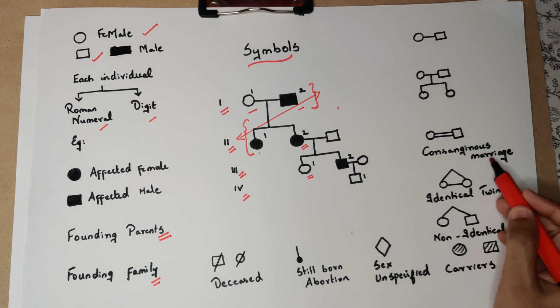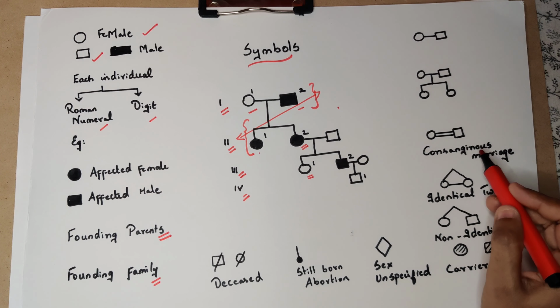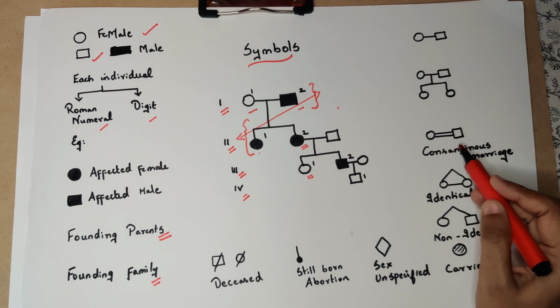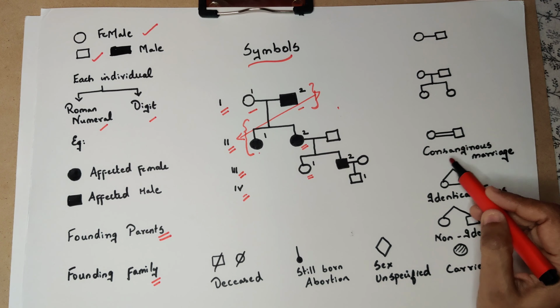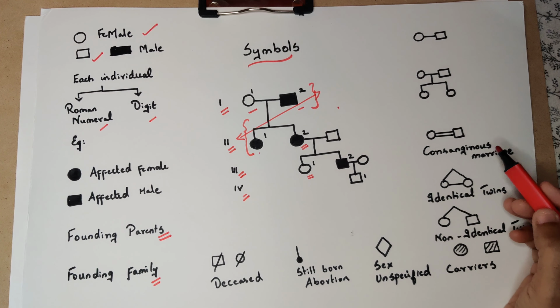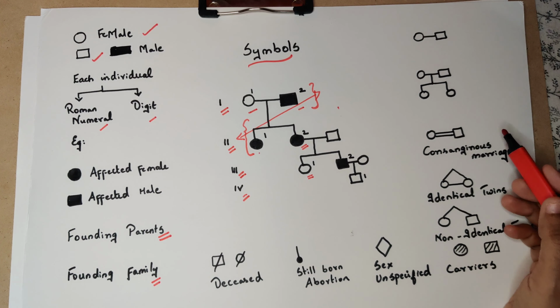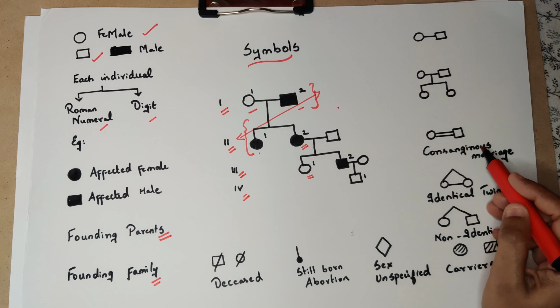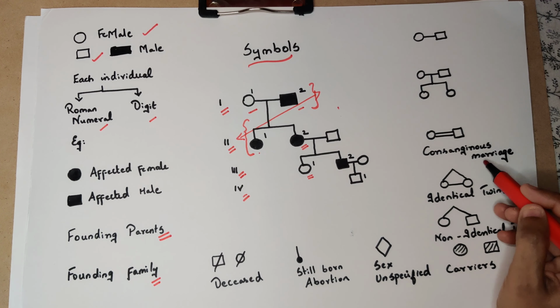Now why do we study this? Because there might be some genetic disorders running in the family, and if people tend to get married amongst their own relatives, these kinds of genes that were suppressed originally in the family might become expressed in the next generation. So close relative marriage is somewhat dangerous when we analyze. As and when we analyze a lot of pedigree charts, you will be able to understand.